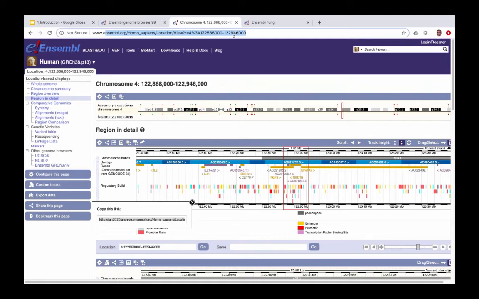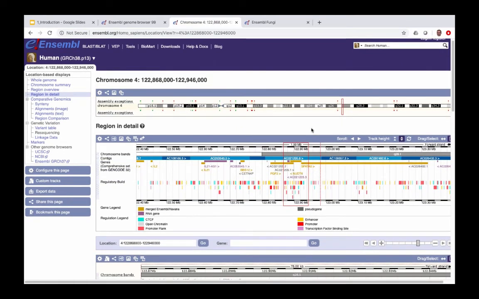However, if you've manipulated the page, added some extra data tracks that are not there by default, you can create this unique link that will allow your collaborator to see exactly what you're seeing on your screen. So it's quite a good way to share and collaborate with people who are using Ensembl as well as you.